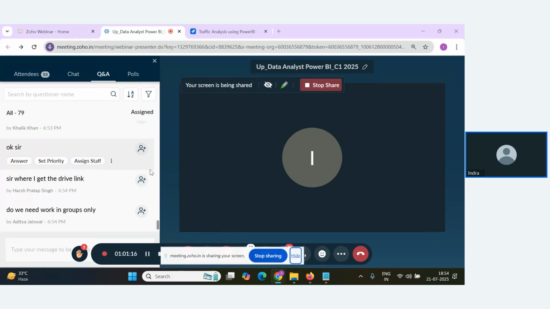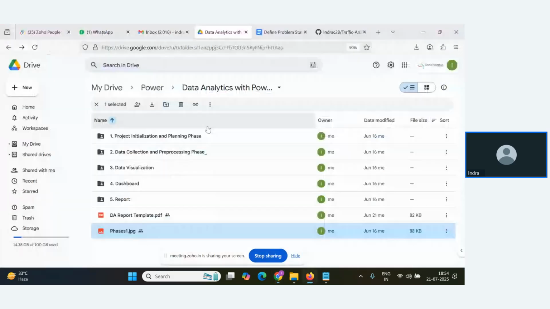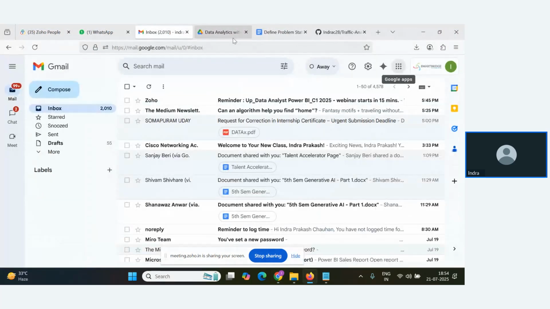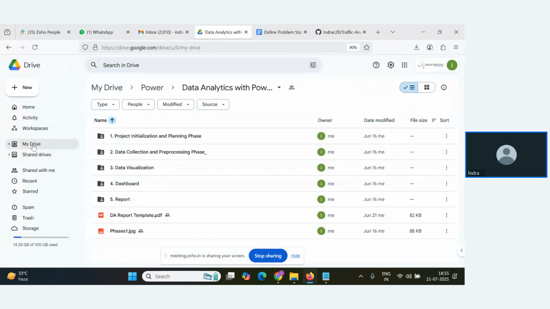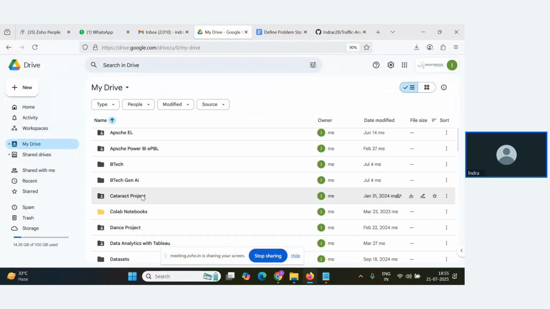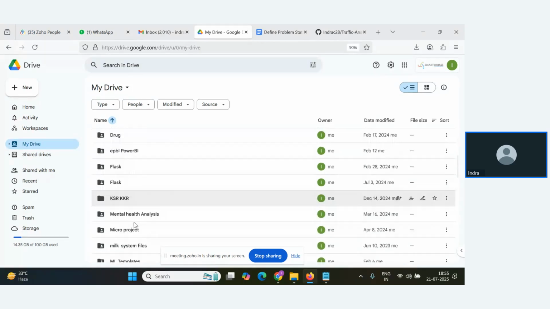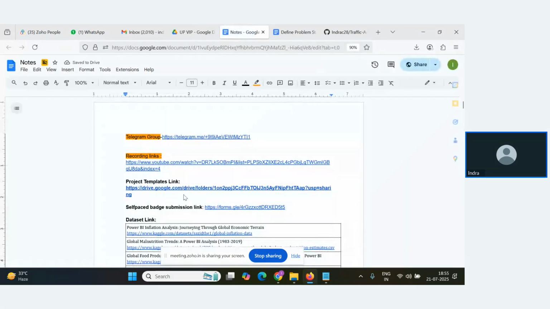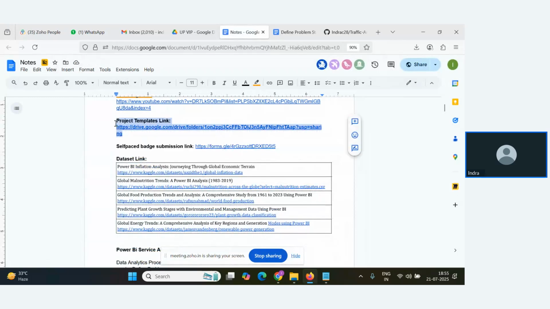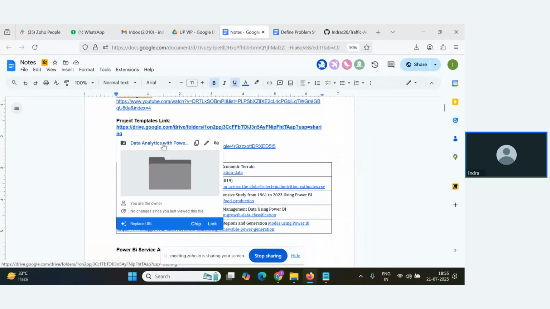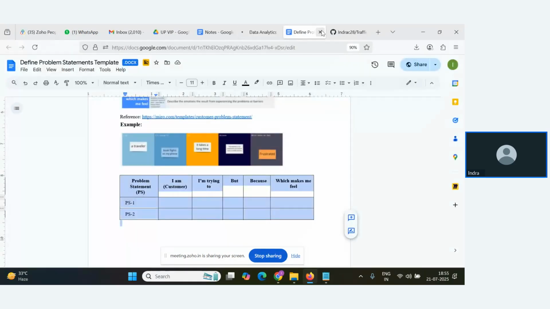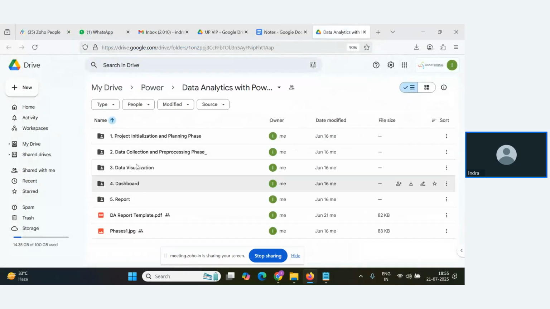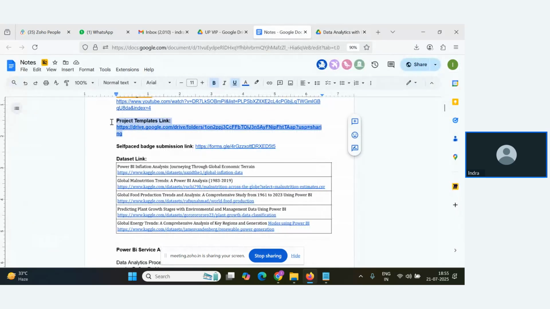Nitya Jaiswal, you guys have to work individually, no groups. Okay, no groups. Harsh Gupta, this link is already shared in the group, in the file that we shared, the notes. One second, let me open. If you see this particular notes, I have already added it. You can see this link is already there here. If you go and check the notes, you'll find the link from here. Okay, all these links have been added. Go to the notes and check this.